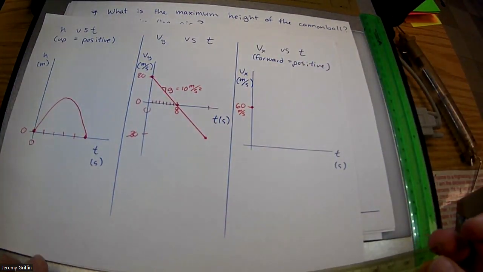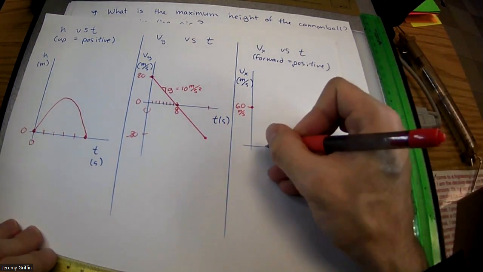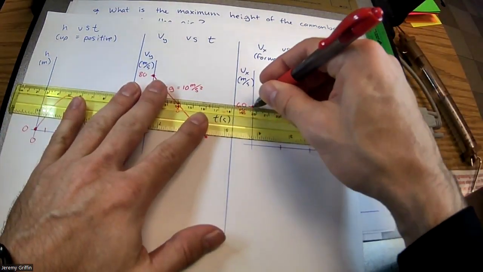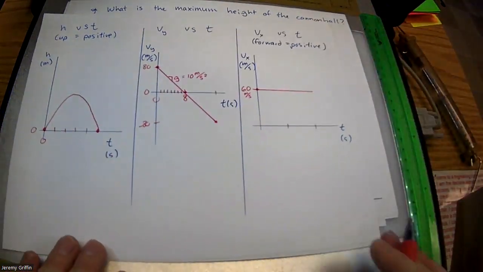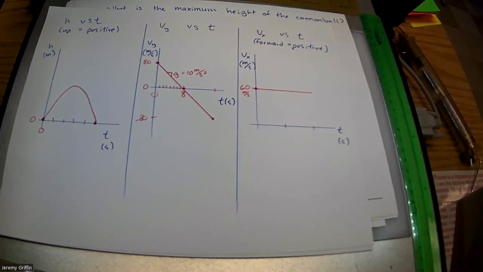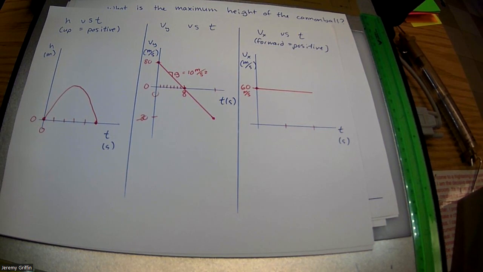Is that the same all the way across? After you count off some number of seconds, and some more seconds until it crashes, like 16 seconds later, it's always going 60 meters per second across the field. That's a constant value. If there's no horizontal force, there's no horizontal acceleration. So that's also called the law of inertia, right? If there's no force in that particular direction, it's just going to keep doing what it's doing. You guys get those graphs?